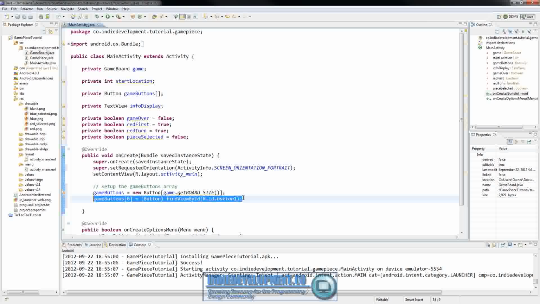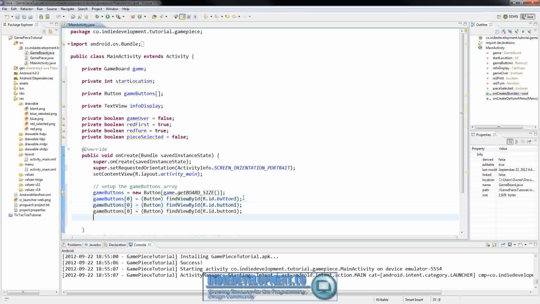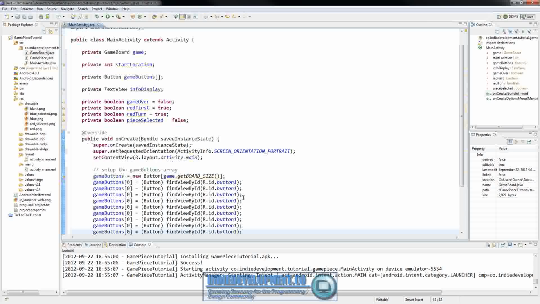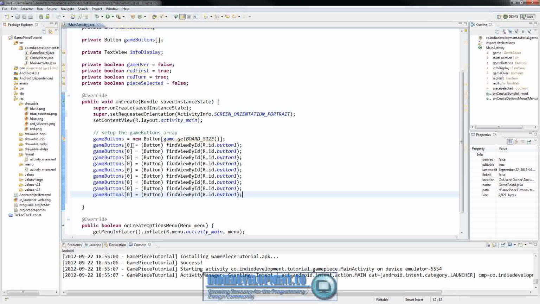And then I'm just going to copy this. Okay, I think that's the right amount. So first thing we'll do is we'll change these indexes 0, 1, 2, 3, 4, 5, 6, 7, and 8. And we'll change these to whatever names correspond with the button, which mine are 1 through 9.